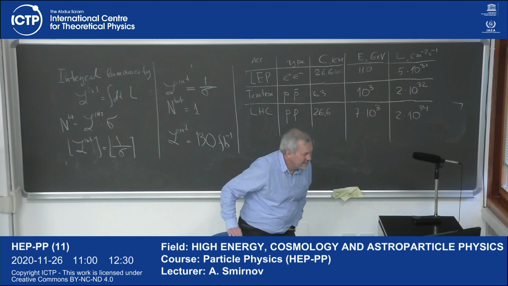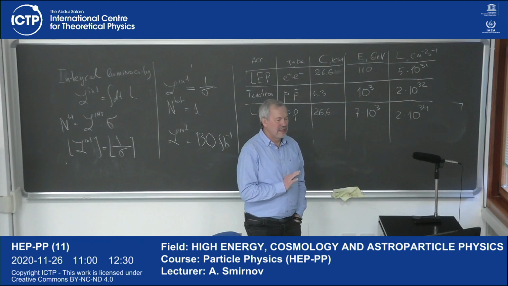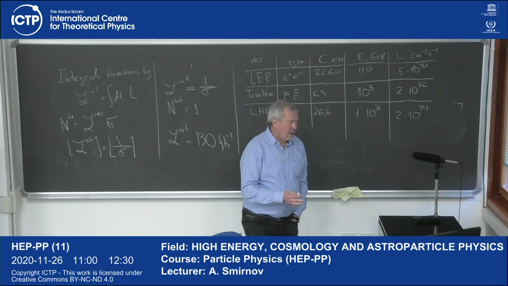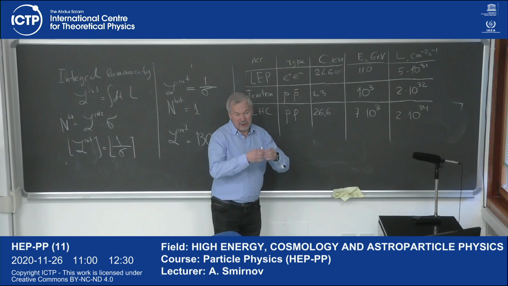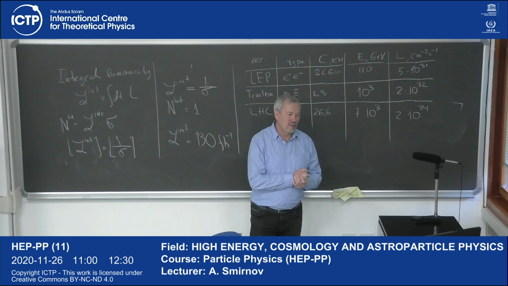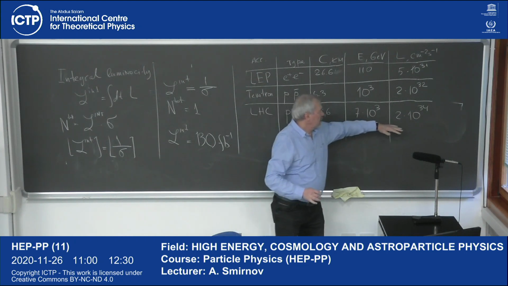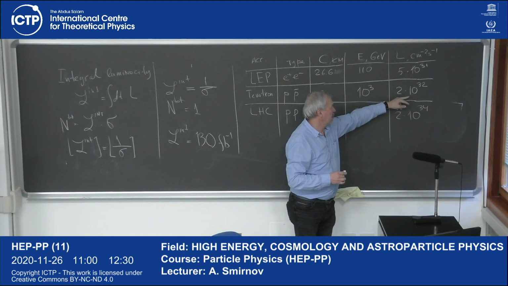Event number. Say again. Event number. No. So this is luminosity. Event number is what you get when you multiply luminosity by cross-section. This is the number of events you are expected to observe. Luminosity is a characteristic of the accelerator and the configuration and collision area. So this is what you should know from your accelerator guys. So you want to compute the number of events. You are a theoretician and you are computing the cross-section. And then those guys from accelerator physics should tell you what the luminosity is, and then you compute for them the number of events of a given type you are expecting. So this is a characteristic of accelerators. My question is, why do we have such a big luminosity here in comparison with this one and that one?